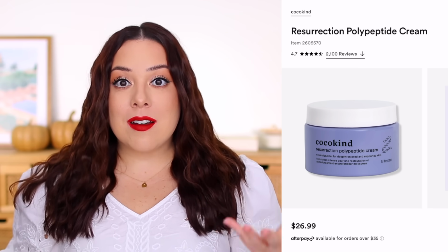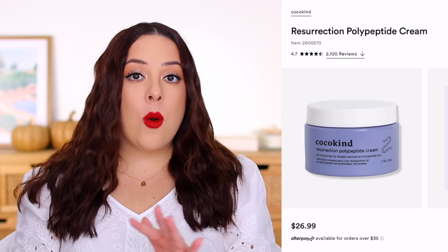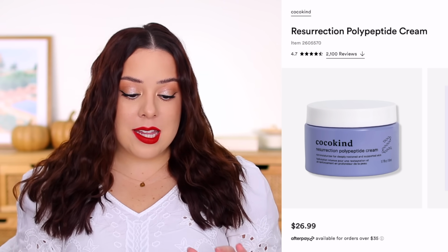It's a weird texture. It doesn't go on like a typical soothing or very hydrating formula. I wouldn't say it's hard to blend in, but there's almost a little bit of a stick or a grip to it. So it's not going to glide on your skin. But once you work it into the skin, it feels good. And the next morning, my skin always feels like it's just kind of reset. The redness has gone down, the sensitivity has gone down. So if you have very easily irritated skin, that's a great option.